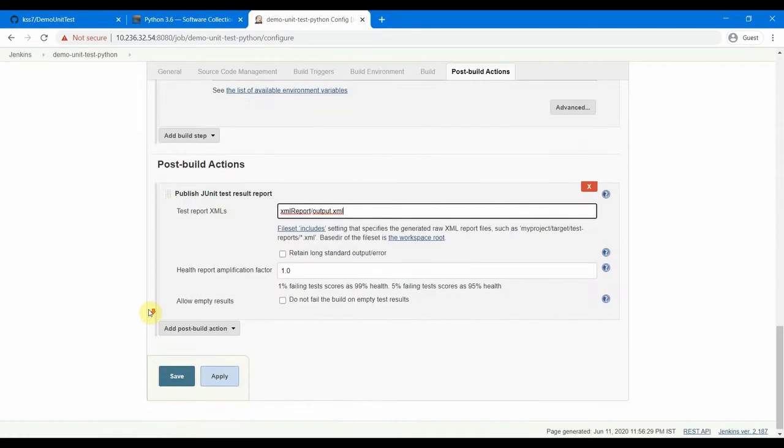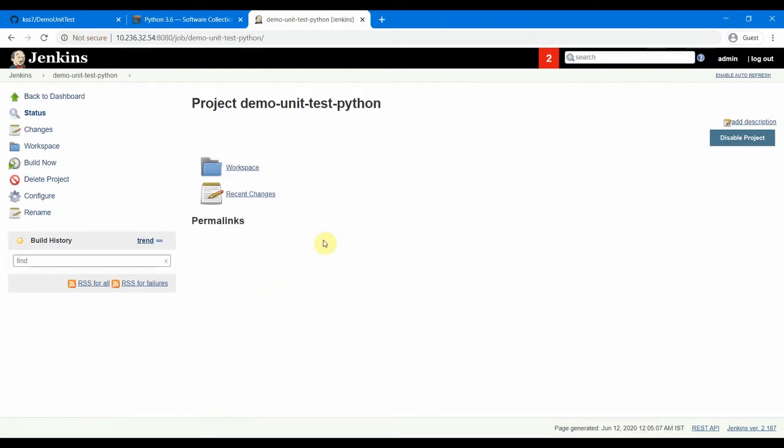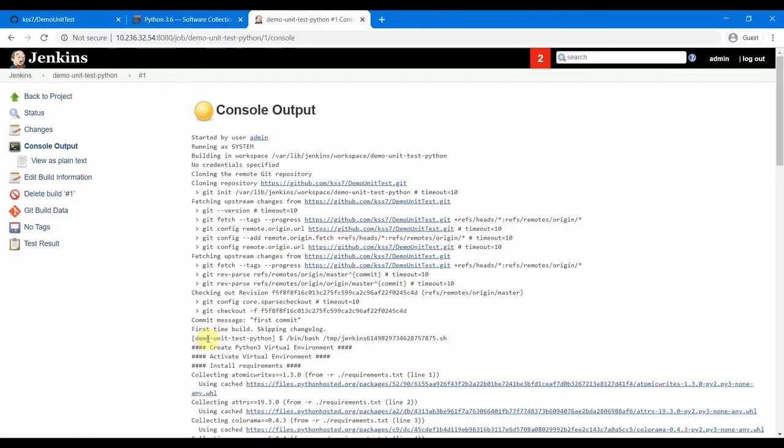Okay, basically that completes all the necessary configuration for our Jenkins to pull down code from GitHub and run our test. So next I will just save this, and this will bring us to our job's homepage, and then we can do a trial run here, Build Now, and our job started to run in here. So let us go to the console output and see what it is actually doing.